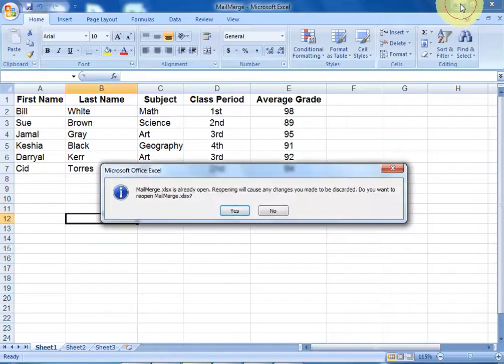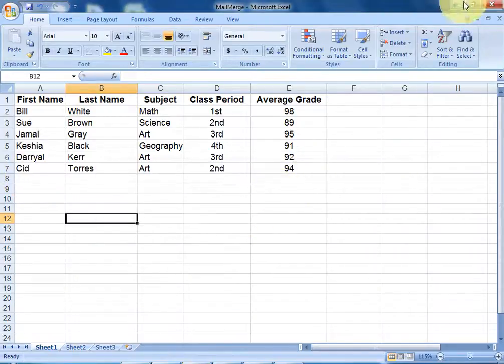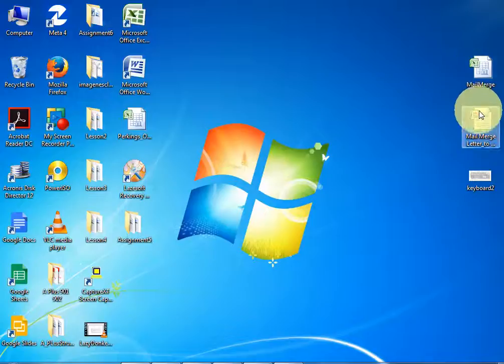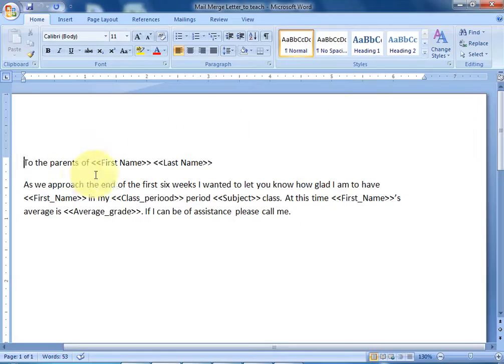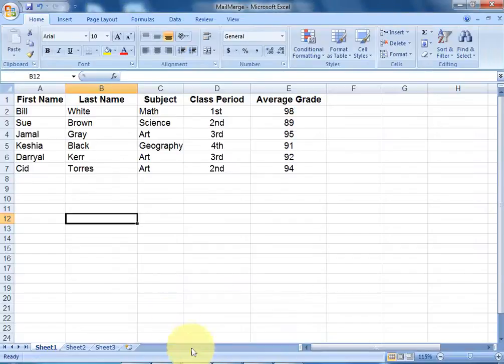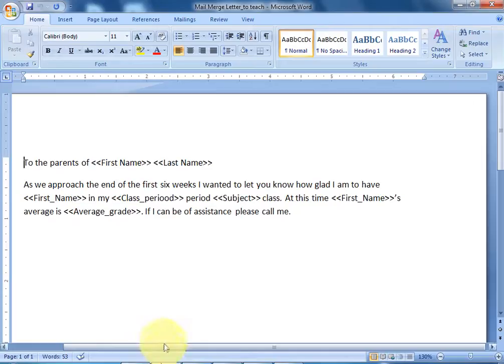Now I'm going to open Microsoft Word, and in Microsoft Word we have to type this. Now, you see characters like first name in brackets and last name in brackets. You see first name here, class period in brackets. The reason why we have it is because these are going to be commands that we tell Excel to use to import the data to Word. See first name here. We go to the Word file and you have first name here.